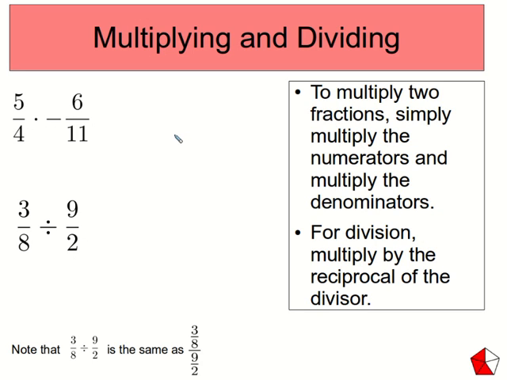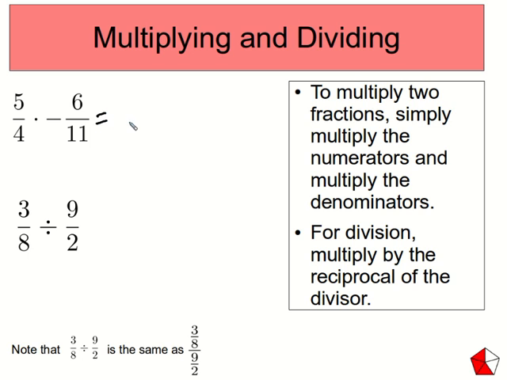Multiplying and dividing. So again, if you want to pause the video and try these problems yourself, and restart it to see how you did. But when multiplying and dividing, these are actually slightly easier because they don't require you to change the denominator. That's incredibly important to remember. You will get the right answer if you change the denominator, but you're going to make the numbers so much larger, they're going to be hard to work with.